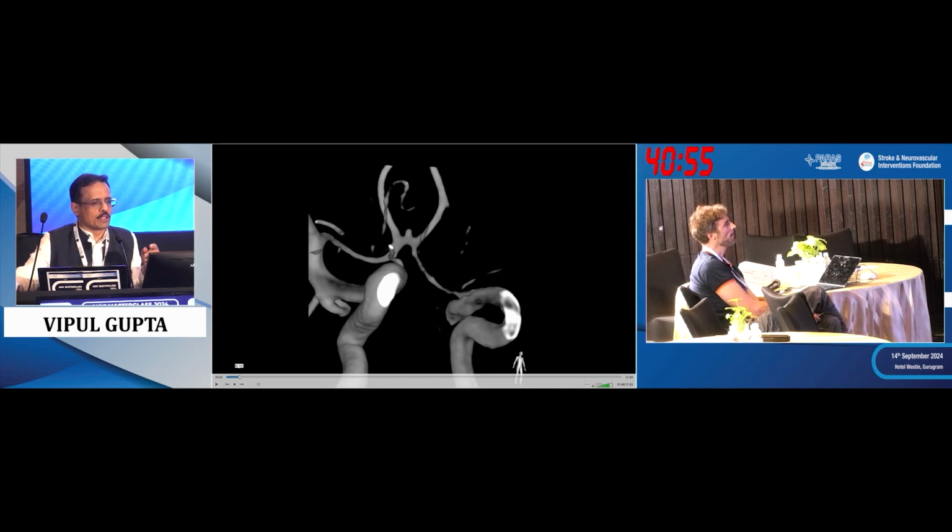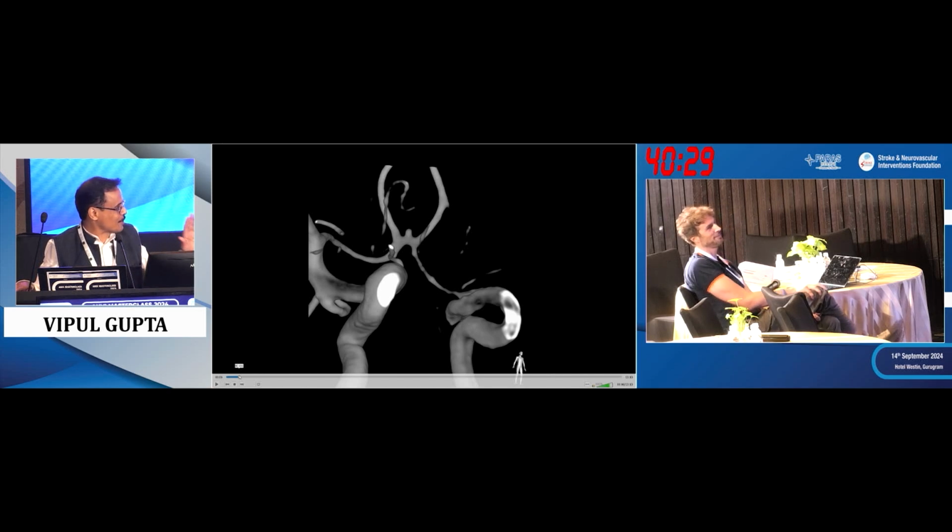Another important point is be sure you have detached the coil before trying to withdraw. Last thing is, it has not detached and you try to withdraw, it comes out, it detaches there, you are in big time trouble. So in these cases, like in India, sometimes we use a previously used detachment system, I don't care. I use a new one, I detach it 2-3 times. I'm absolutely sure it has detached, and then only I pull out the pusher. So that is another important point. Last thing you want is the coil coming out. So we take care of the detachment.